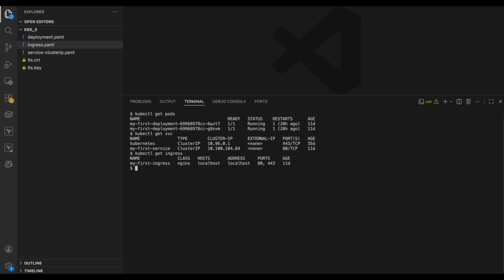We have pods running, we have a service and its cluster IP, which is the default service type, and we also have an ingress resource. Routing was already verified in the previous video. In this video, we will focus only on enabling HTTPS.